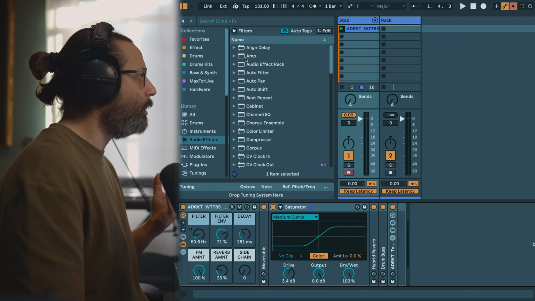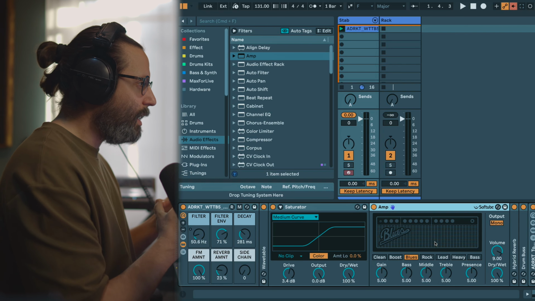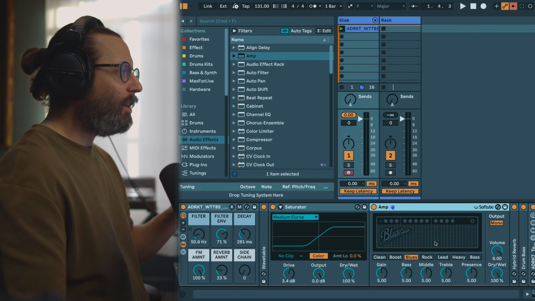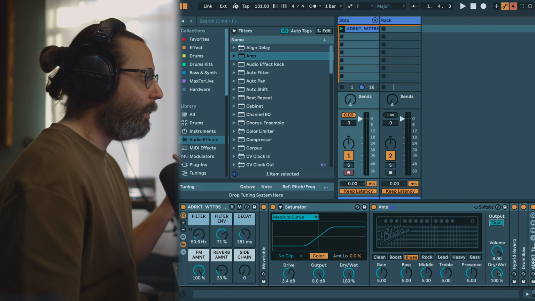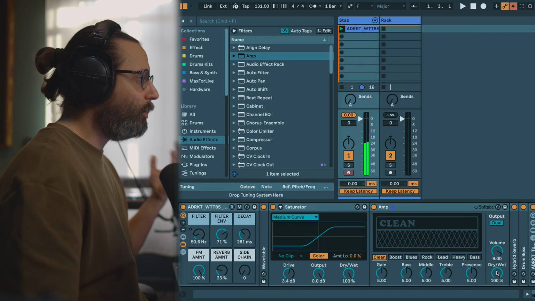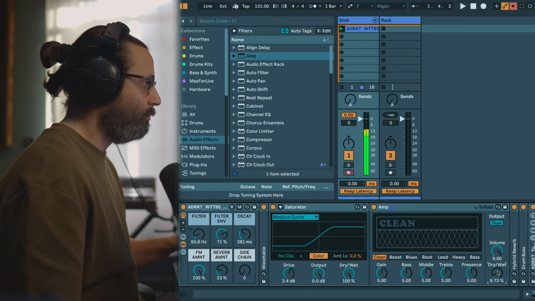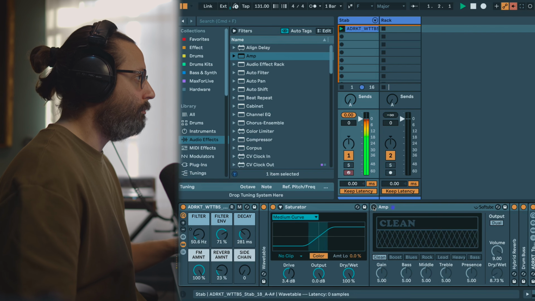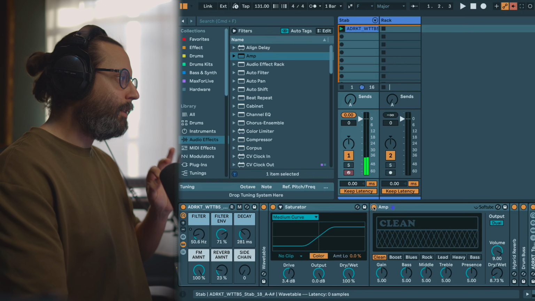Now another saturation I like to use is Amp. Usually you will use Amp to beef up your bass and get that buzzy, crunchy amp sound. The idea here is to get a little bit of that, but at a very small amount. So first, I'm gonna put the output to dual to be in stereo because our sound is stereo. I will put the clean mode, and you can hear here it is way too much. So for the dry/wet, I will probably stay around 8%, and that's it. You can see here it is making it slightly brighter.